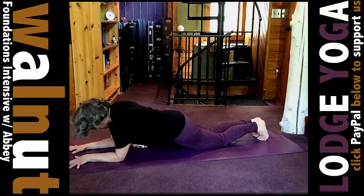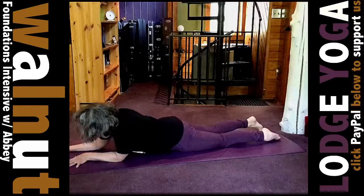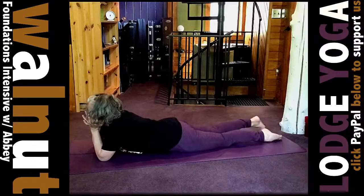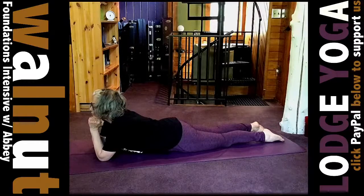Now release your pelvis. And then move your elbows forward. Chin on your knuckles or the heel of your hand, just to get a little bit of a neck throat stretch. Breathe your rib cage forward to your arms, to your lower arms. Relax your neck.